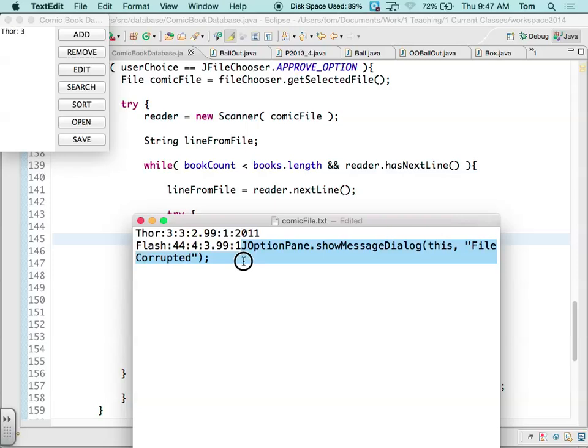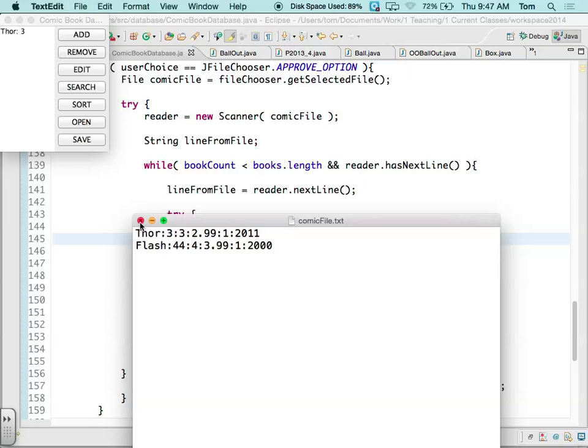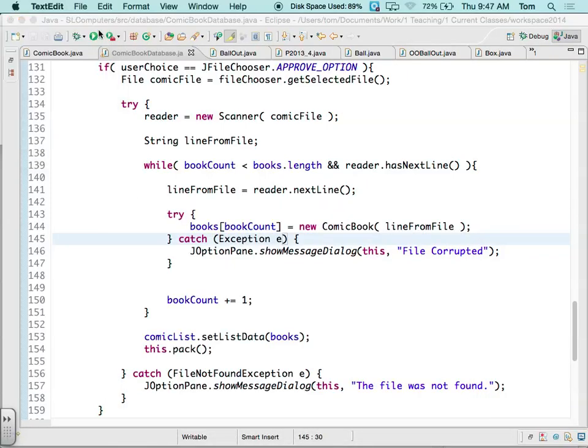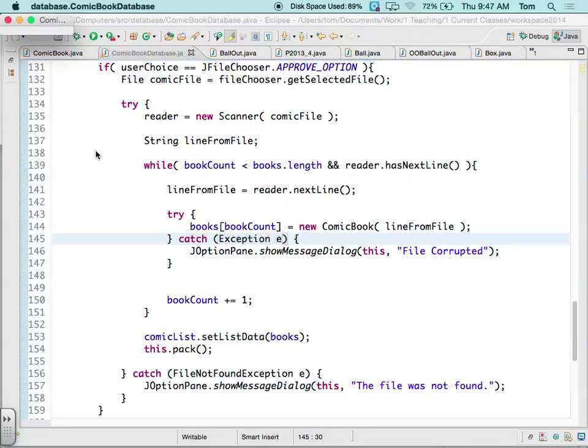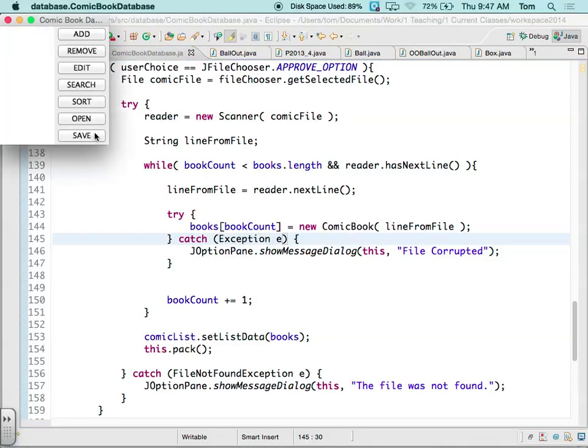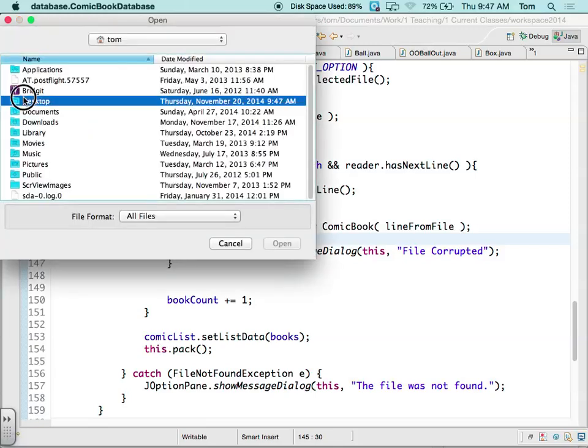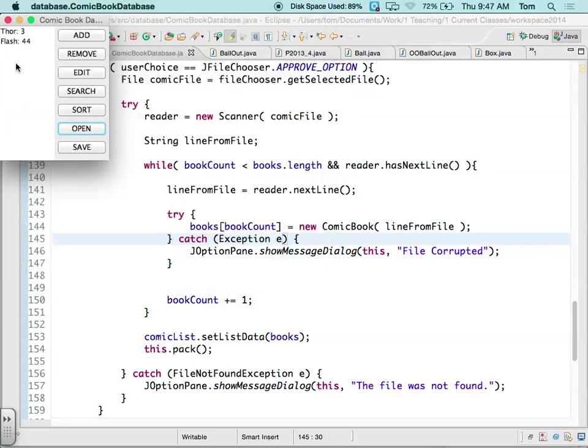Oh, I pasted the wrong thing here. So I think that's what it was, or something similar to that. Okay, close this, run it again. And there it is again. So that time I didn't get that error because I had the number in there. How come it doesn't repeat it? I'm sorry, what? I closed it and I reopened it. Oh. Okay.